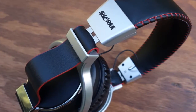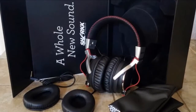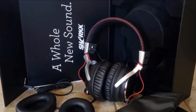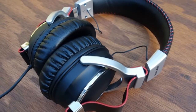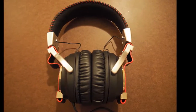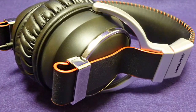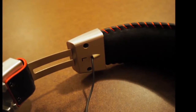The price of a pair of headphones is usually dictated by various factors, including the brand, the engineering and design, the sonic tuning, and more importantly, the type of driver that powers them. While most affordable or mid-range headphones use dynamic drivers, more expensive options feature more capable technologies such as balanced armature, planar magnetic, and electrostatic. The last of those usually drives the price of headphones into the range of lakhs of rupees.